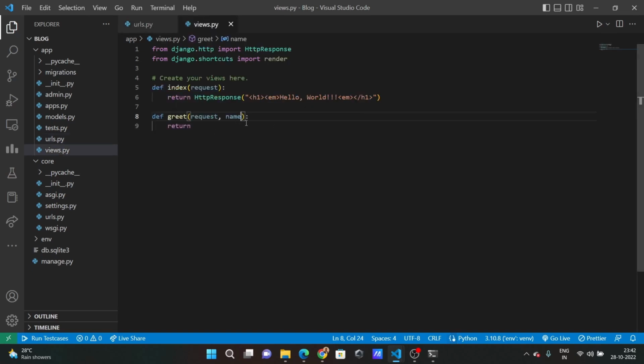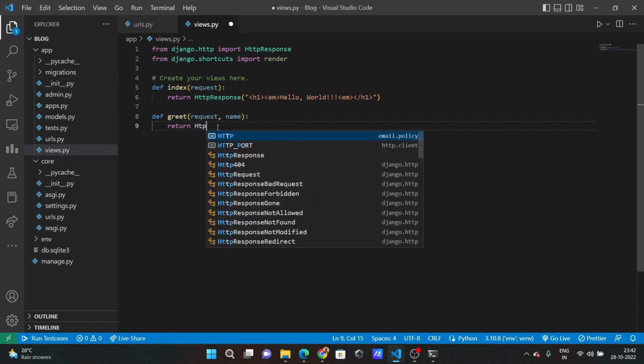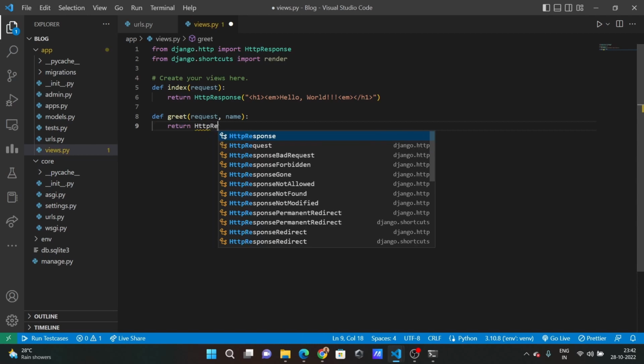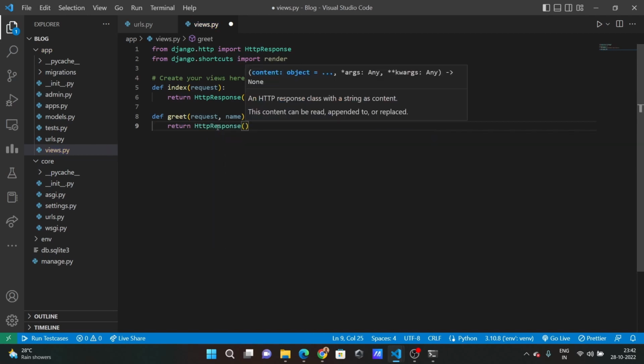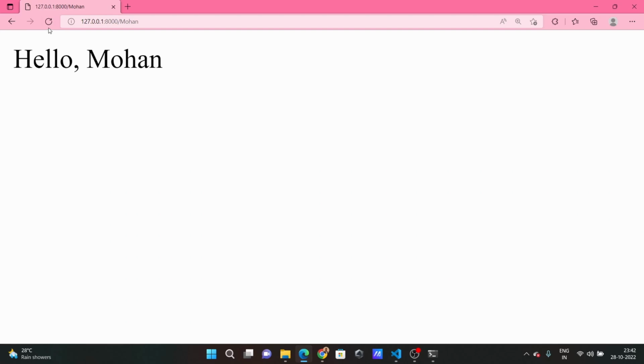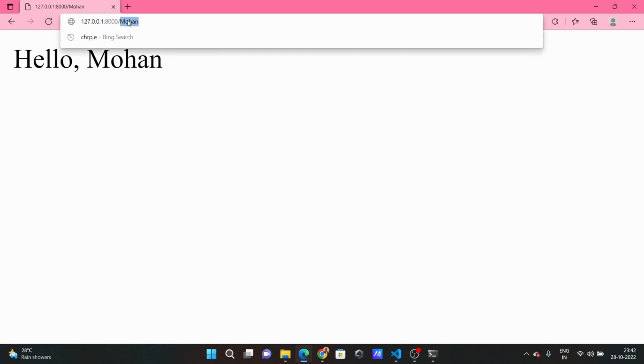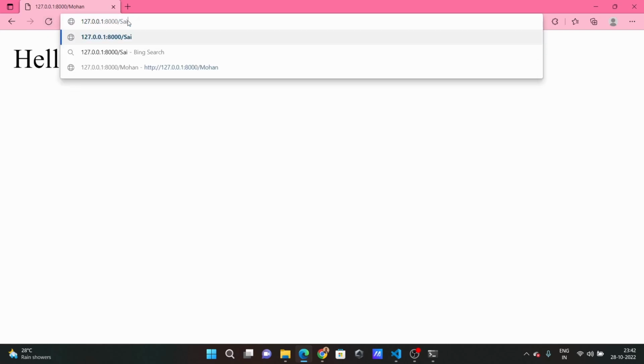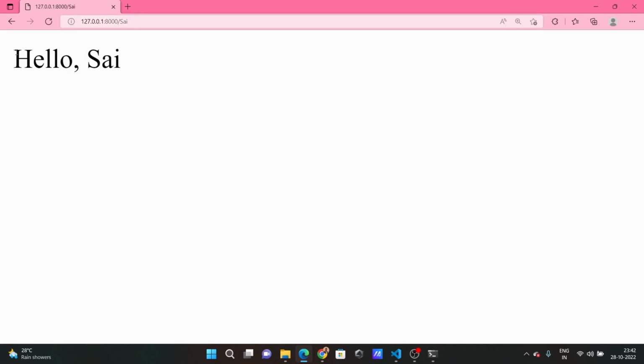So we're getting the name parameter and we will return hello, name. If you refresh the page, you can see hello Mohan. For example, if I do hello Sai, you can see it's hello Sai.